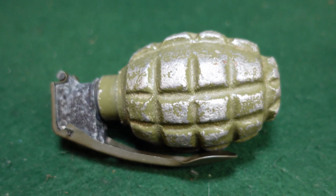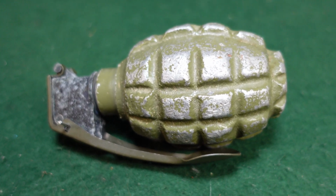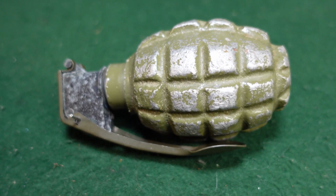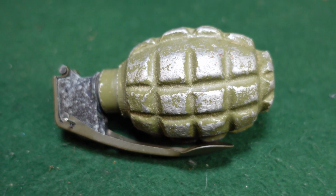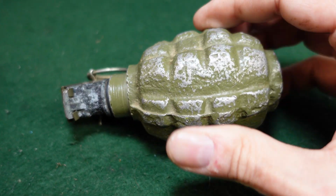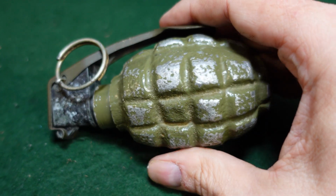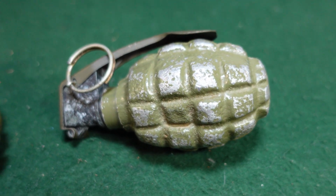Who exactly made the body is open to interpretation. It could have been made by really who knows who. Where they got the Swiss fuse is even more interesting. I do know a lot of Swiss equipment has shown up. Certainly grenade fuses have shown up in Turkey. They have shown up in Syria. So obviously Swiss military gear is in war zones around the world.